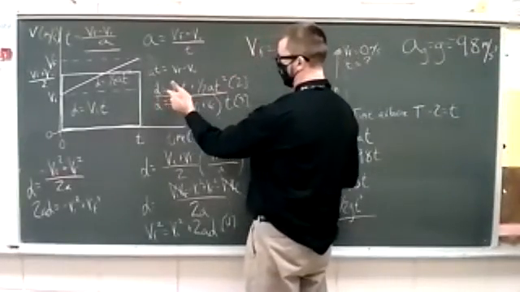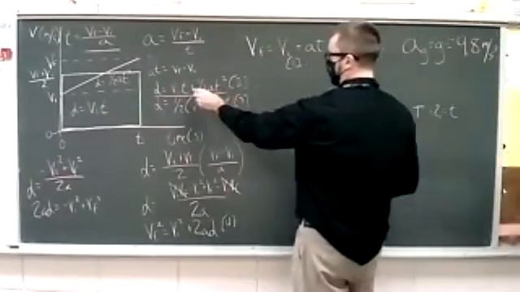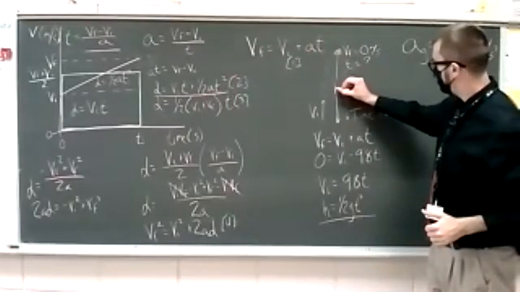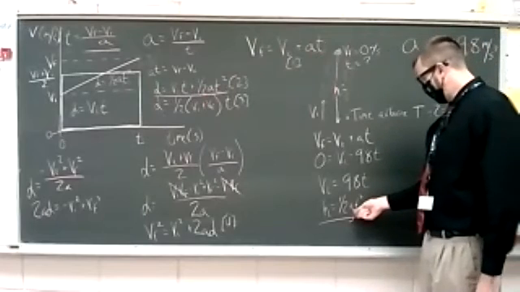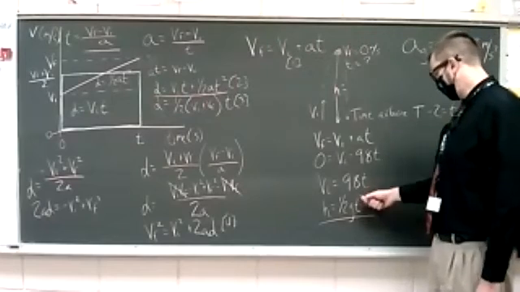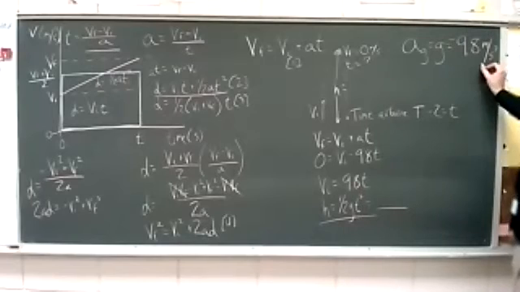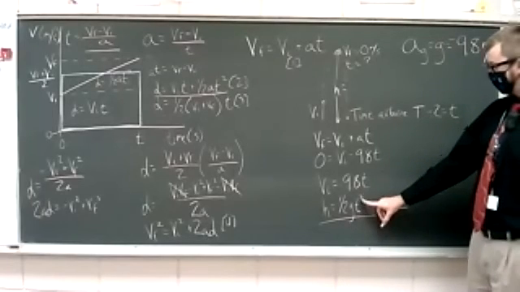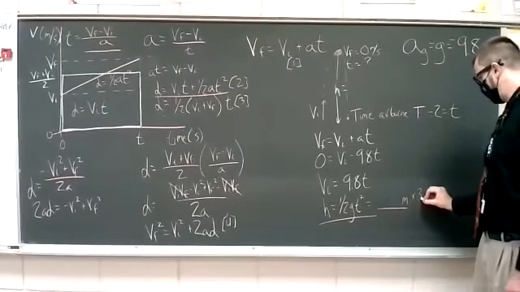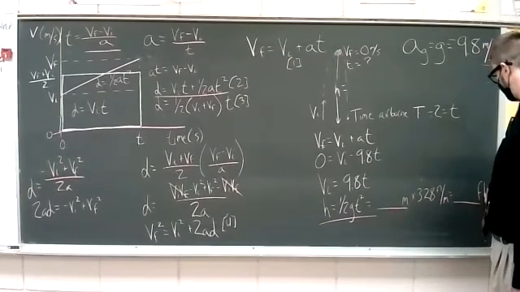So it'd be, okay, the height is equal to, well, this is 0, right? The initial velocity of something that just falls from there is 0, plus 1/2 times 9.8 times the time squared. And then that's how we can solve for the height. So once again, we measure the time airborne, cut it in half, and we got t, times it by itself, times it by 9.8, times it by 1/2, and you solve for the height. Because g is in meters per second squared, when you multiply it by seconds squared of time, you're getting the height in meters. As a final step, remember to multiply by 3.28 feet per meter to get your answer in feet.